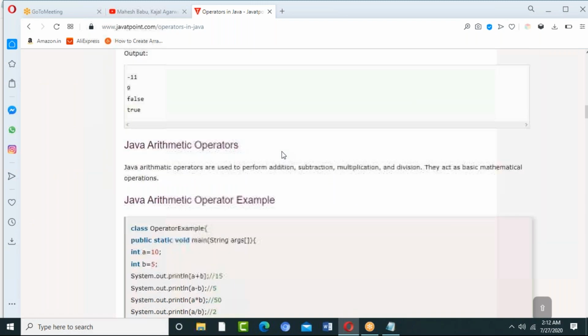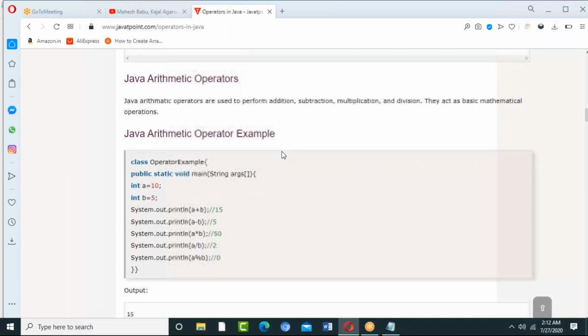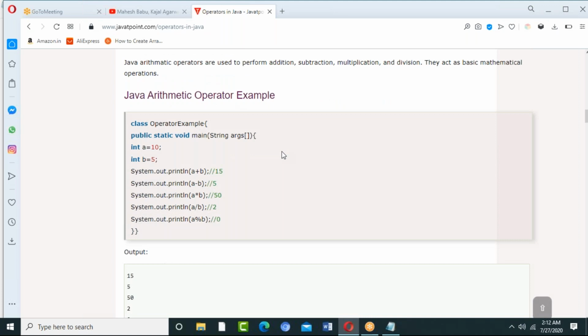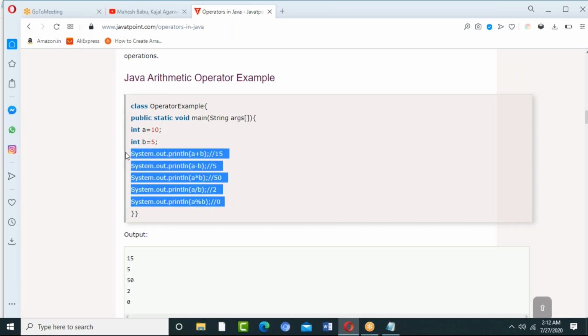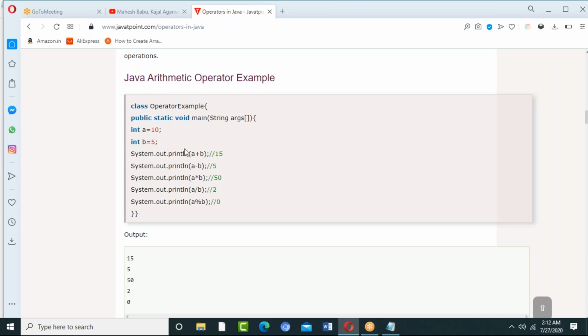Yeah. So logical operators. Now arithmetic operators: plus, minus, and star, these are all related to arithmetic operators. If I say plus, it will perform addition. If I say minus, it will perform subtraction.